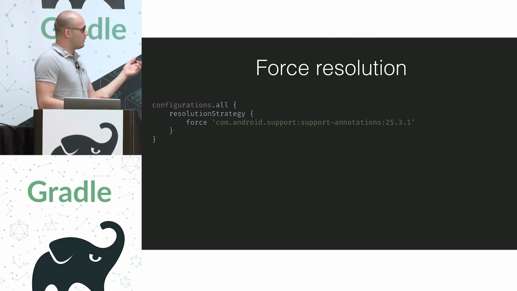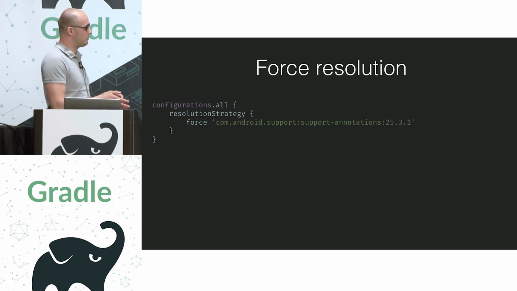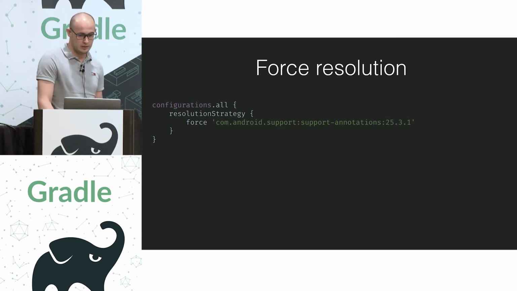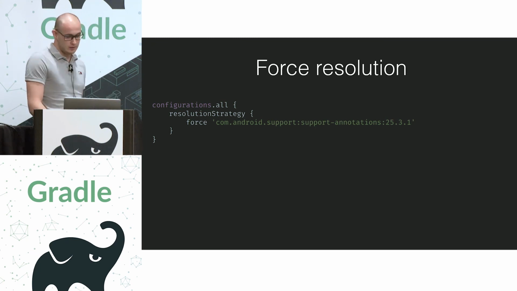And this is also nice because now you only write the version once, and you are guaranteed to have the same version for all the APKs that you produce. But then it's a bit separate from the dependencies block, so you need to know where to look if you want to find which version of support library you actually use. And that's it. That's it for now.